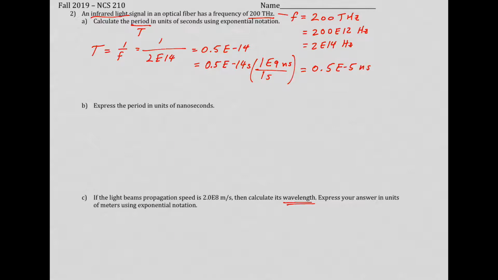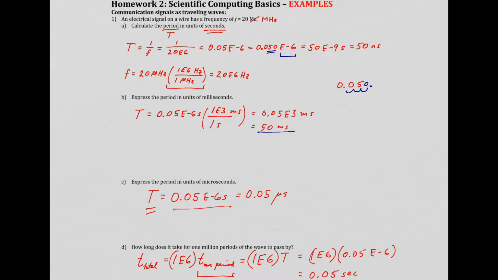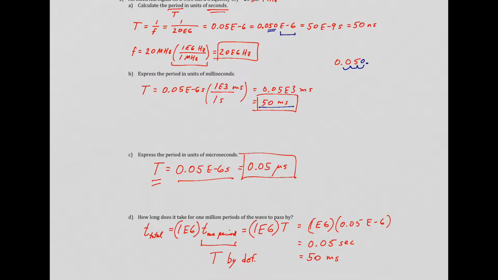And I think that's how I left the answer. Oh, I just did part B there. So here's part A, seconds. And here's part B, nanoseconds. Okay, and I'm going to try to get in the habit of putting a big square around the answers because I'd like you to do that. It makes it much nicer to grade. Okay?